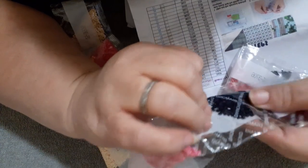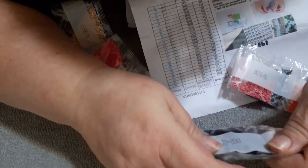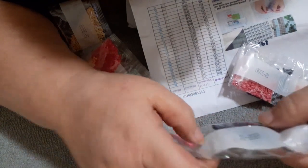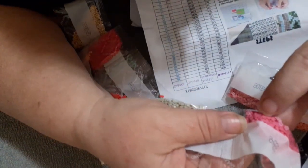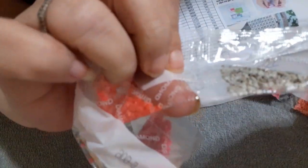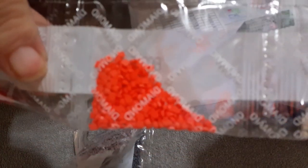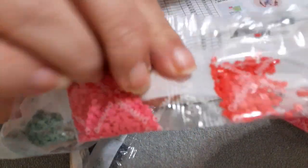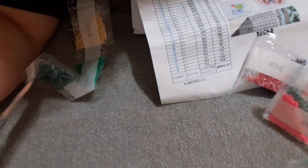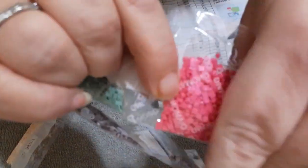They all look good. I don't see knobbly bits on them. I see those little dimples but I don't find that the dimples affect it — I'm actually doing one right now that's got really bad dimples and it's not affecting it at all. The little dimples are just little indentations on the back side. Another pretty pink, an orange color, a reddish-orange, another pink — oh my gosh, this is like so perfect for me. We've got a lot of pinks in there.